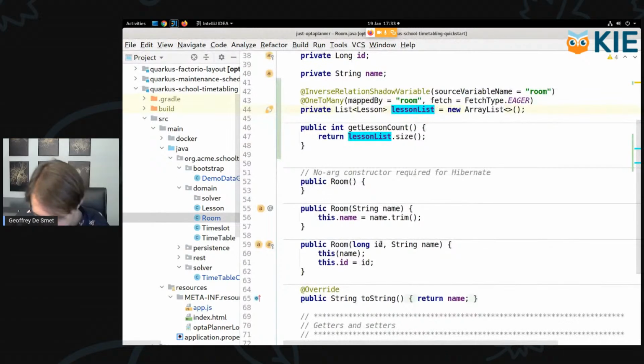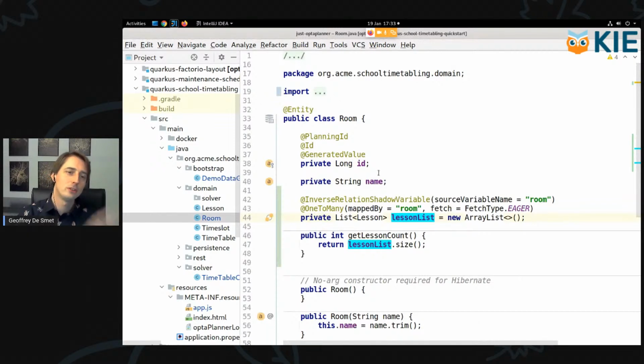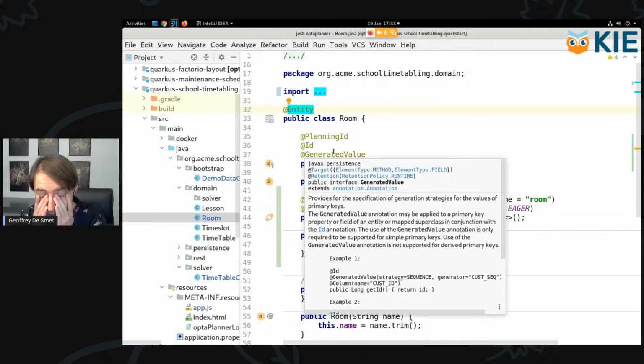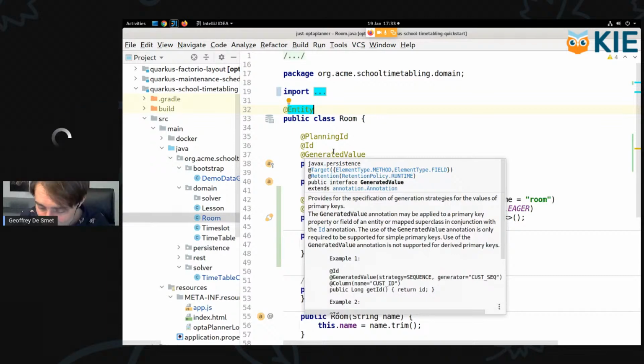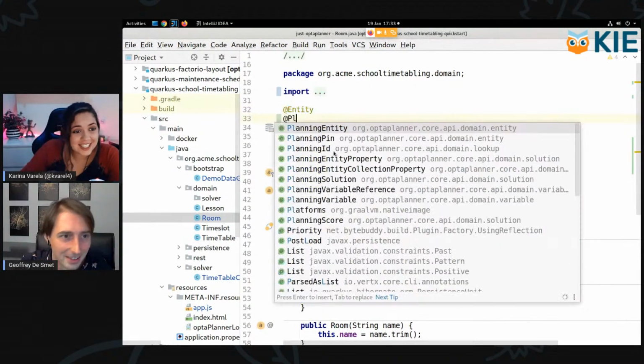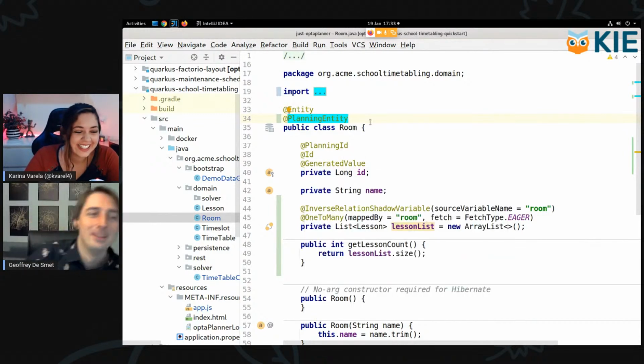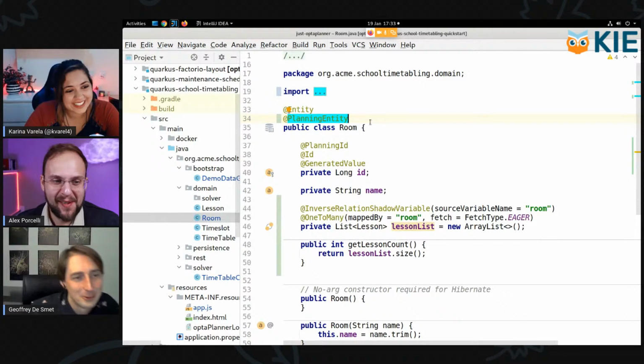So let's take a look at what I did wrong versus my implementation. Oh yes, of course, the most important thing, the mistake that everybody makes, and guess what? I've run into it myself, the pitfall. OptaPlanner doesn't know that it needs to look into the room class to actually detect this inverse relationship variable annotation. So this is the pitfall that everybody runs into. So please, if you remember one thing from this video, I am sure this is the thing that no one is going to forget about this section. That's good. I've seen it so many times on Stack Overflow and so forth.